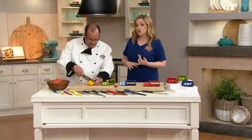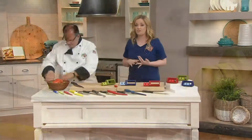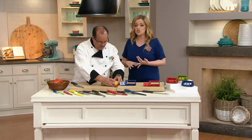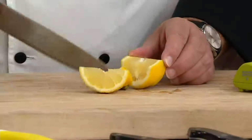As Chef Tony has taught us for years, a sharp knife is a safe knife. So if you are working with knives every single day in your kitchen, you should be sharpening them at least once a week. This is that item that's going to be able to do it.